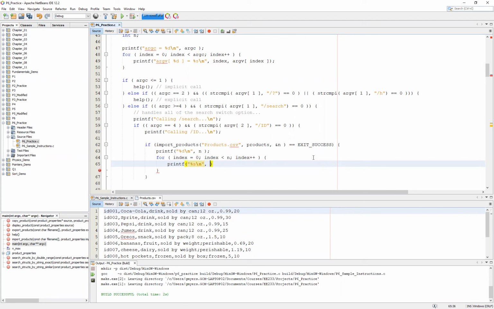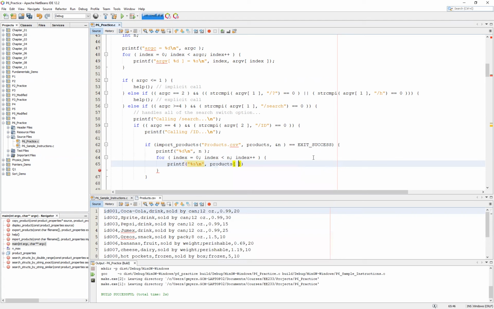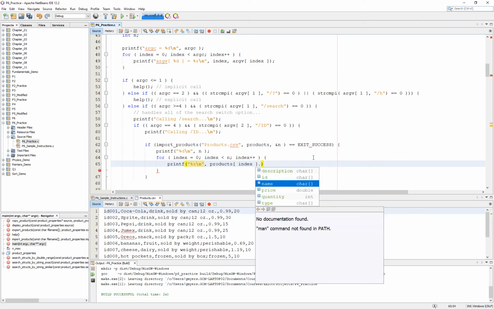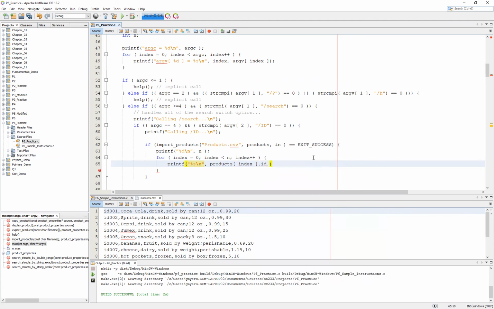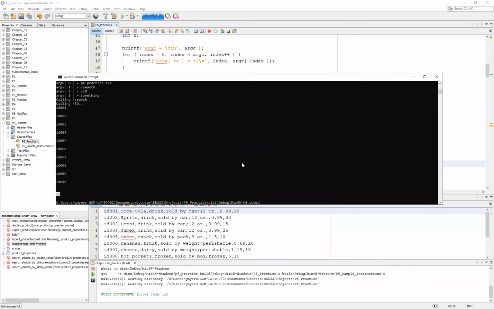And I am again going to leverage my products array and the index, and I'm going to look at the ID. So at this point, let's go ahead and build this. And if we run this one more time, you'll see that I have in fact been successful at reading in the elements of the CSV file into the array of structures.